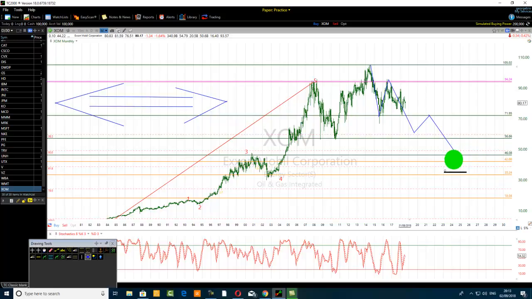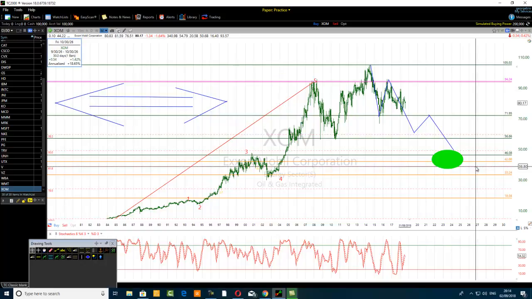This zone here, between the level of $50 and the level of $38. So we will expect the correction not to go beyond the zone of $50 and $38, because of the strength of the bullish momentum. Looking at the stochastic on the yearly chart, that's the deduction that we can make at this junction.